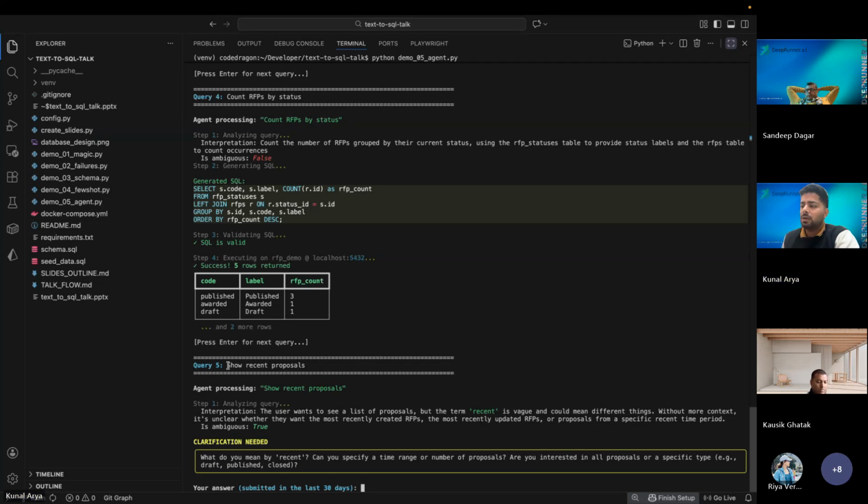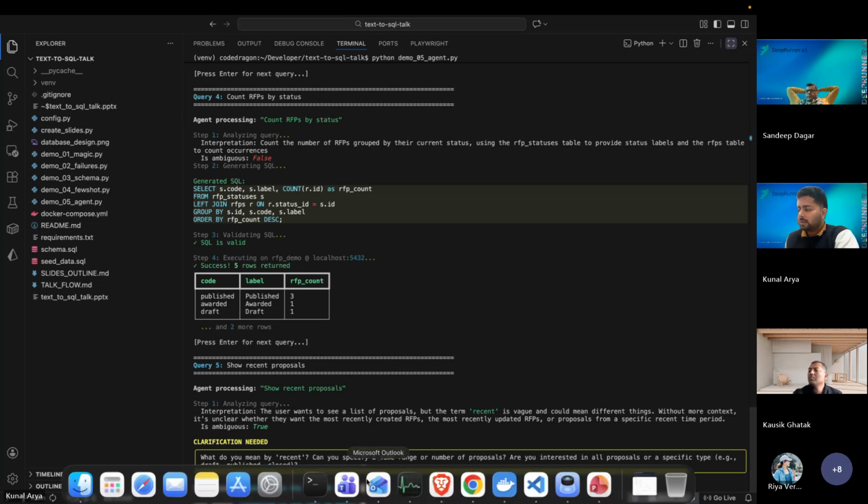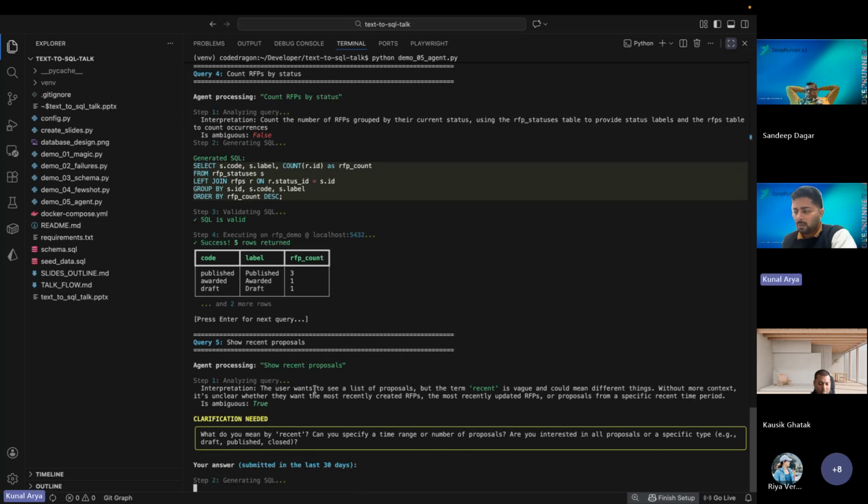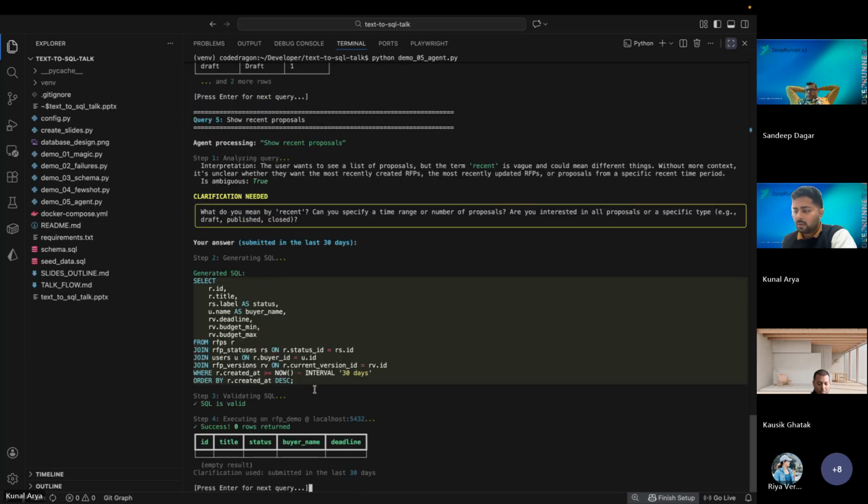So I'm providing the context to the LLM that recent for me means the last 30 days. It is generating SQL now, and the rows returned are 0 because we don't have any RFPs submitted in the last 30 days. This is correct.